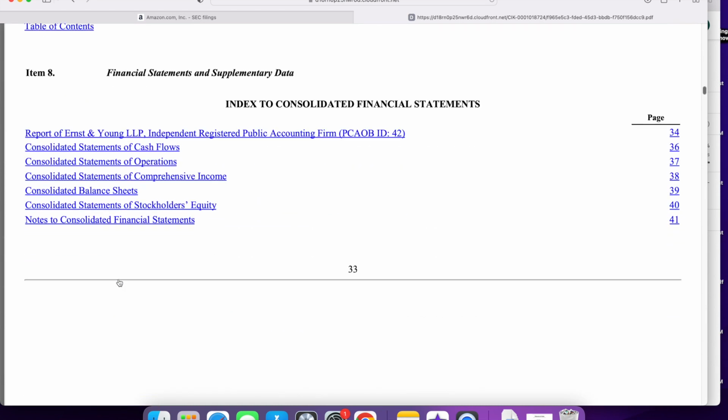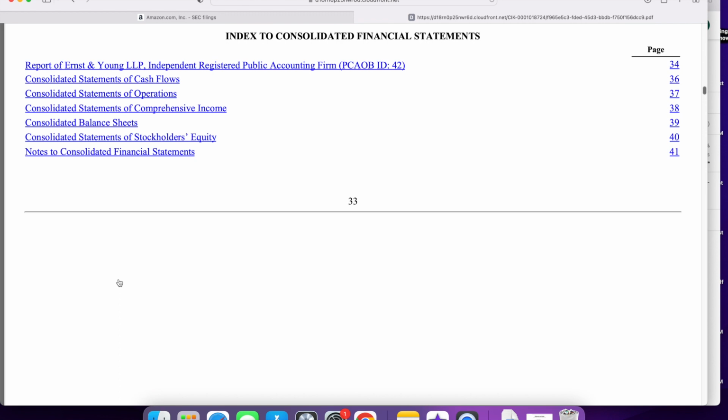Brings us to a blank page, so we need to scroll down a little bit. In my first video on how to research profits and revenues, I made reference to the balance sheet, the cash flow statement, and the income statement being the 3 documents that are essentially the pillar of financial analysis. And so here are those same documents. They're displayed a little differently from the first video. It's the consolidated statements. So it looks a little different, but it presents the same basic information that we're looking for.